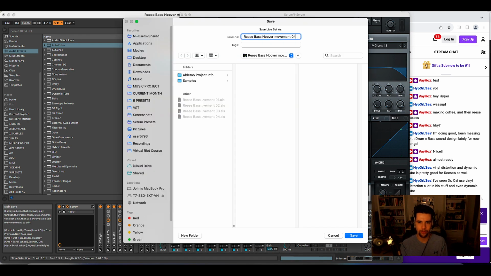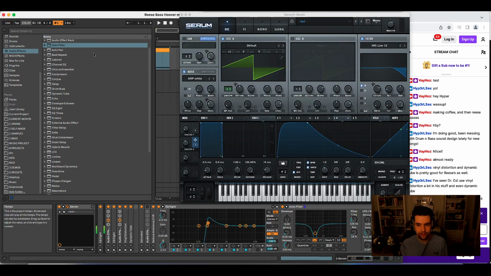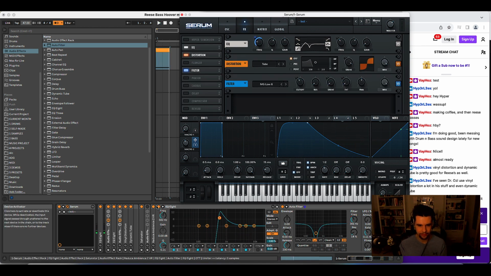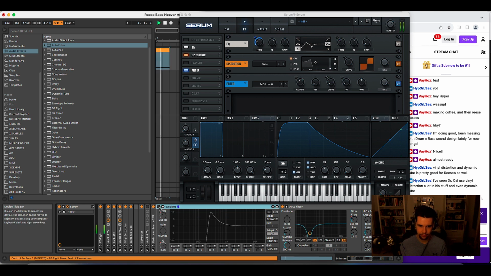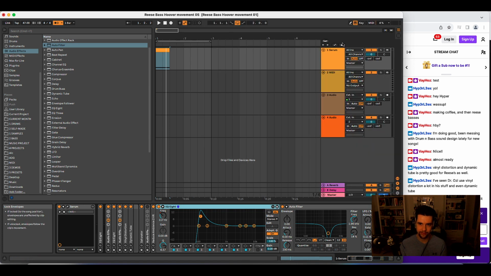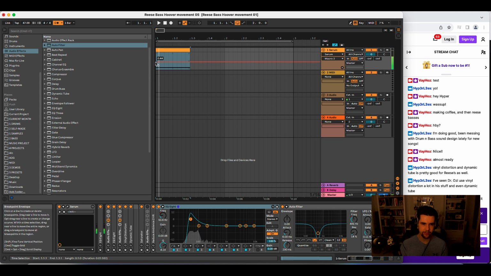I'll save one at 101 and I'll save one at 47 because that was pretty cool. Although there are some flaws with it. Yeah, let's take this high pass out. So maybe I can automate this macro too, because it's the one for the high pass before the distortion and Serum.